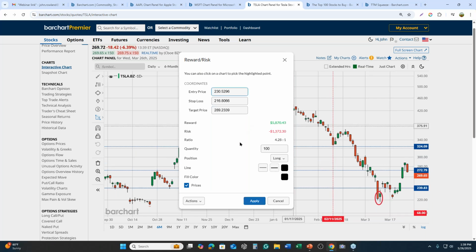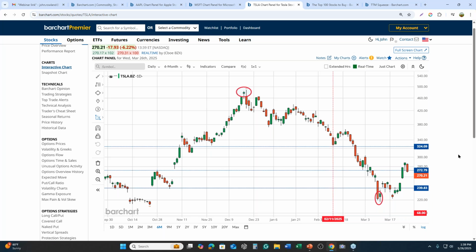So it is based on your technical analysis, your chart analysis, and the risk reward tool picks it up. You just click on each one of those to set that trade up. So if you're having trouble with that, Ralph, send a question to our support staff and they'll help you with this.